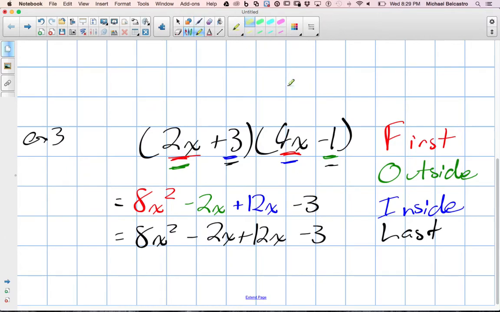Do you see any like terms at all? Negative 2x, 12x. Yeah, that's it. Those are the only two like terms. The other ones have different variables or no variables, so we can't do anything. We can combine the two in the middle. Do you know what they will become? Negative, sorry, 10x. Yeah, so we get positive 10x minus 3. And that's it.